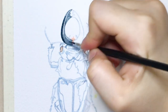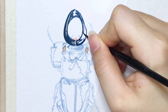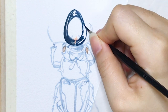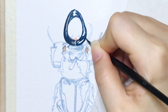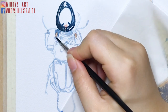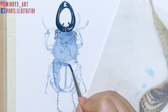Then I start painting the darker parts of the mandible. I mix up some navy blue with indigo color. I usually try to avoid using only one black color to paint, even though the painting object is all in black. The reason why I do this is because painting with only one black color will make your work look dull and boring. Make sure to leave some blanks in the mandible so it looks more 3D.